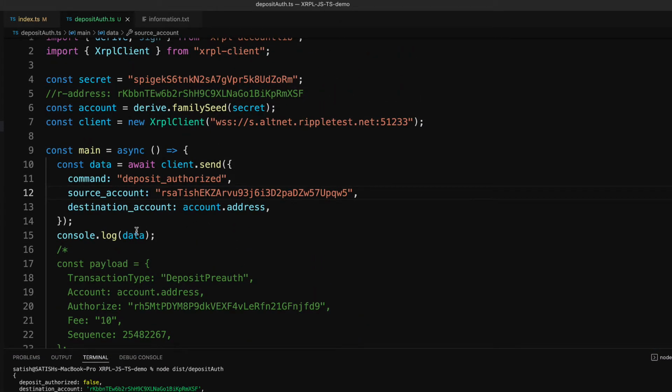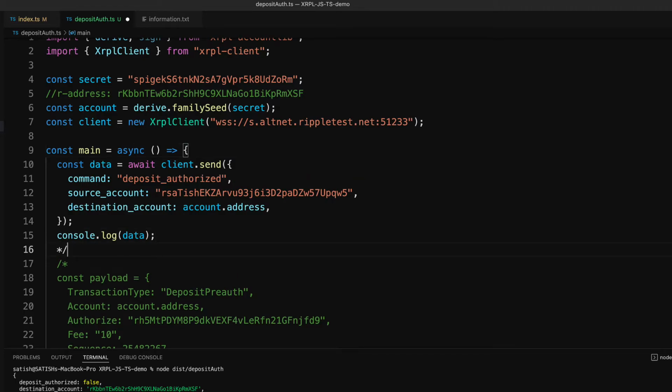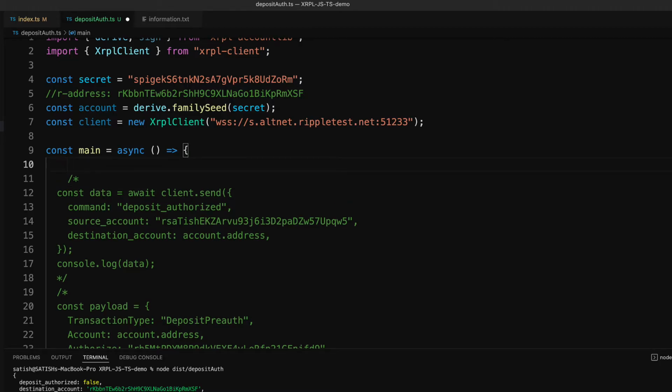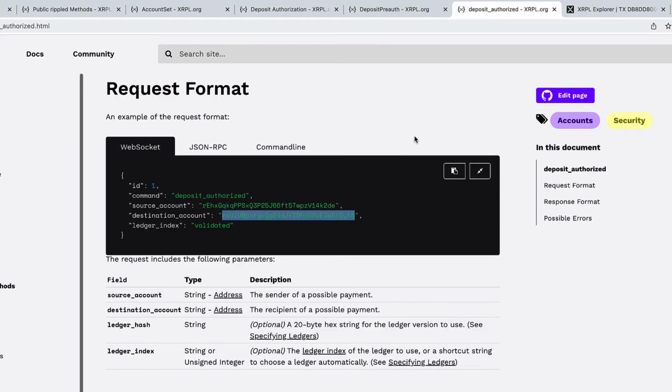Okay, so the deposit_authorized command is very helpful. So let's comment this code as well. And next up, let's see how to fetch the list of all the accounts which have been authorized.